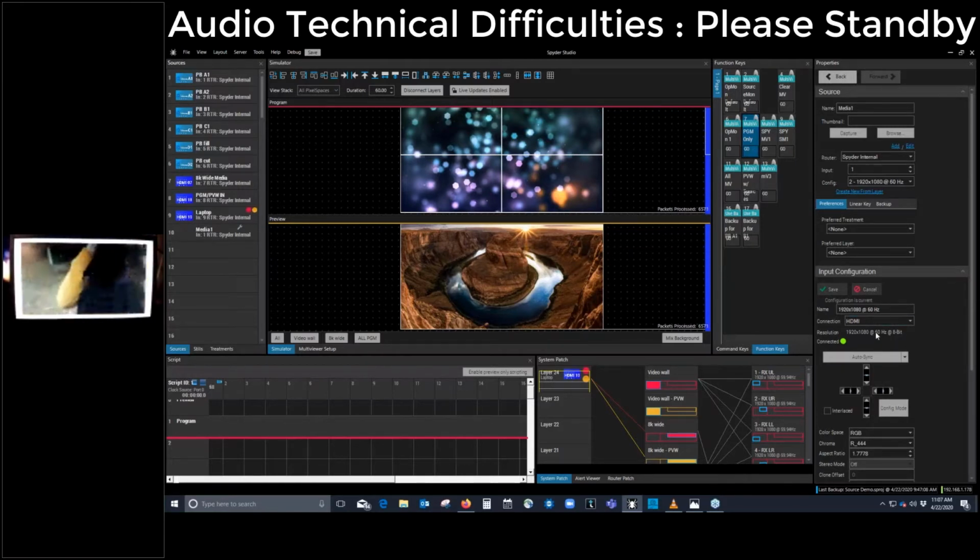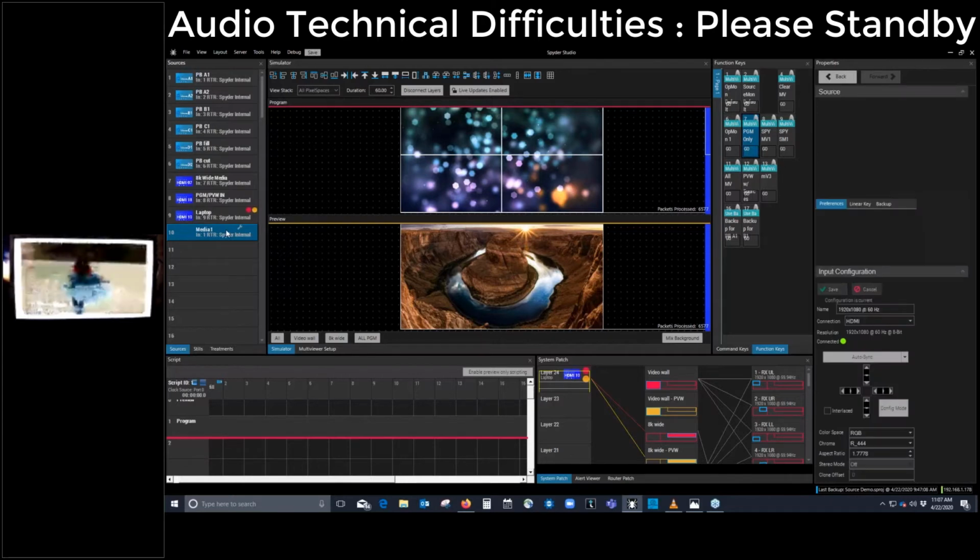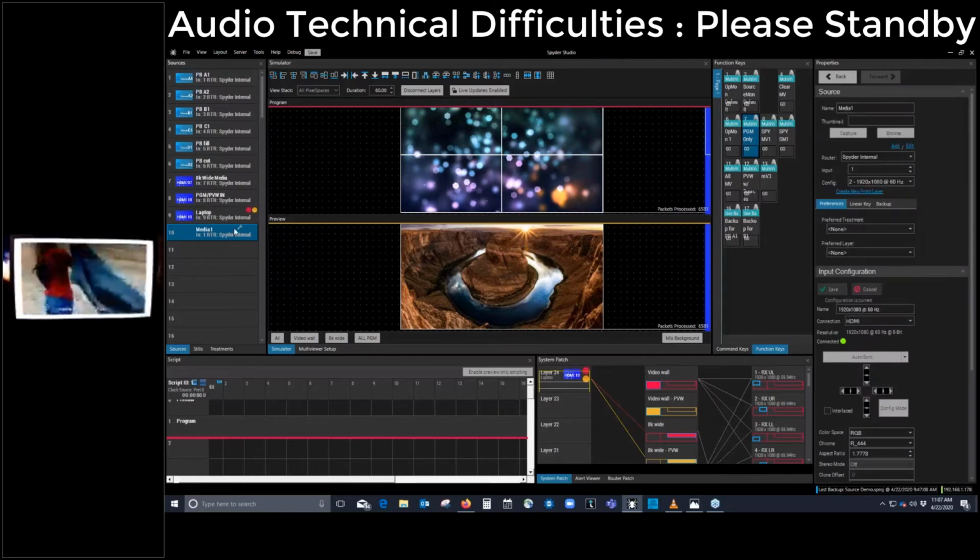The resolution goes up right here under input config. So you see the white border that's around my content. That's the edge of the monitor, and then the video itself is the bounded box inside.